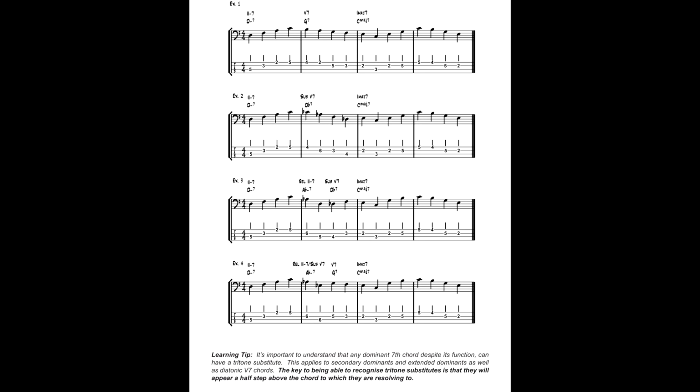So what we start off with in exercise 1 is a 2-5-1 exercise, which is a voice leading exercise. Notice how I arpeggiate the D minor 7 and then play down from the C, which is the 7th, to the 3rd of the G7, and play down the scale. So I'm going D, F, A, C, and over the G7, I'm going B, A, G, F. So again, from the 3rd down to the 7th, and then into the 3rd of the C major, to the root, 3, 5, and then root, 7, 5, 3. So the whole line goes like this.